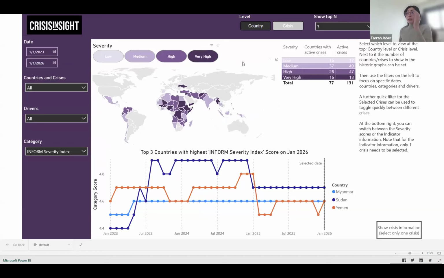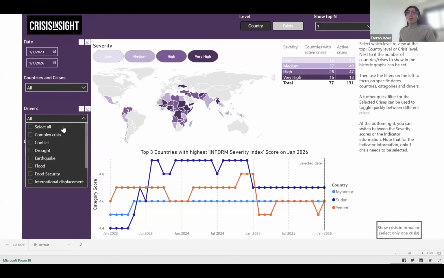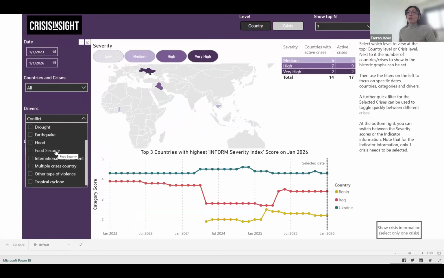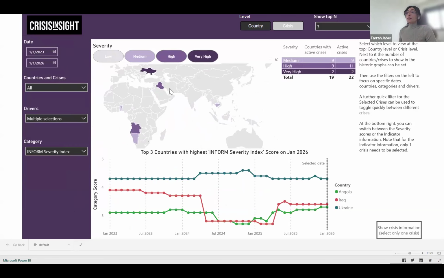Let me clear that real quick. If you'd like to select the date range, you can do that as well with the date filter. And something that we found that analysts find very useful is to be able to filter by driver. So let's say a crisis is driven by conflict and maybe food security, and we can see the data for both.